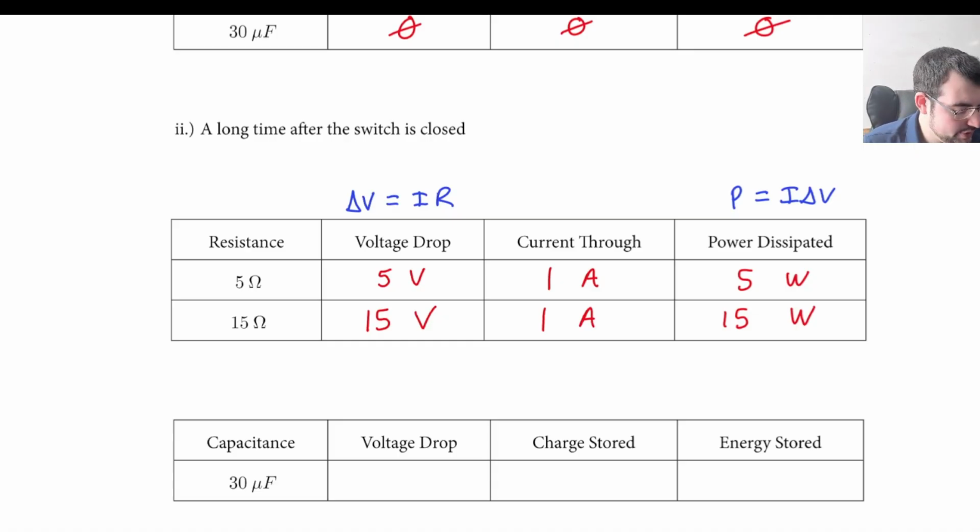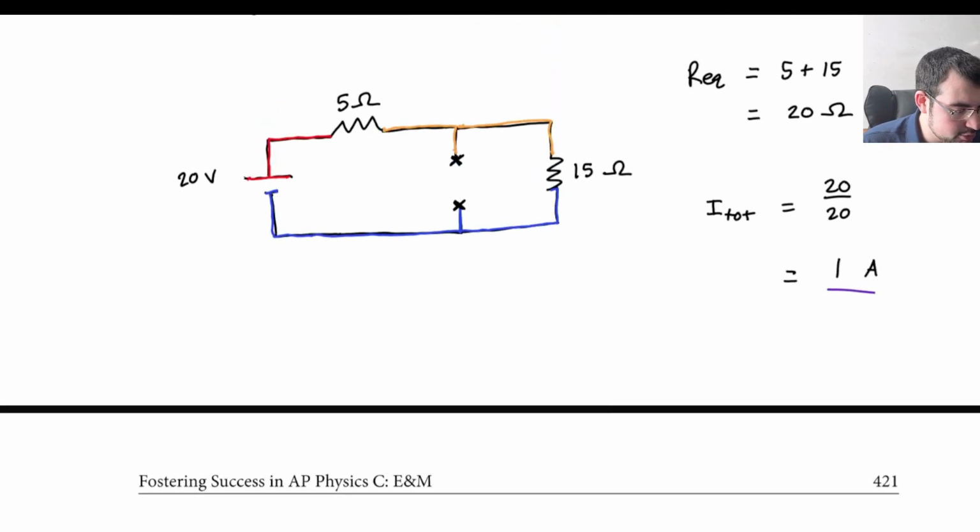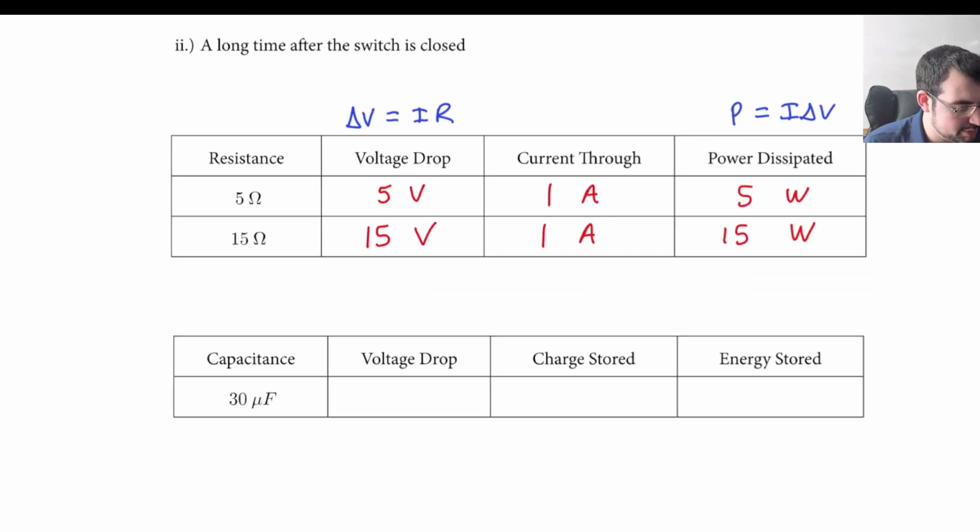All right. So also check the loop rule works, right? The loop rule definitely works. And we're going to label this because this helps us later. So loop rule says you got to drop all the battery voltage by the time you make it back around. And we just solved for these delta V's. And we see that. So what's going on with the capacitor?